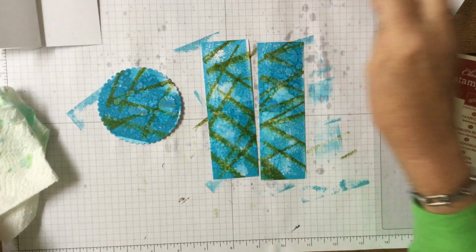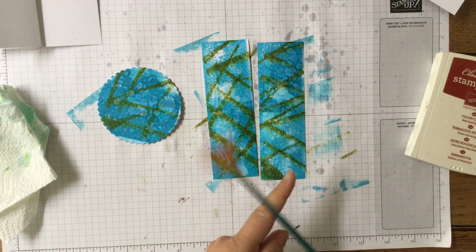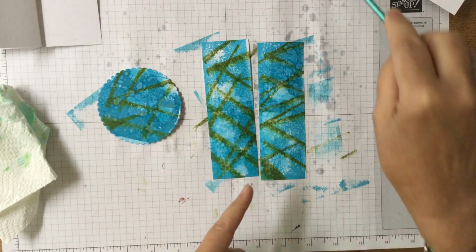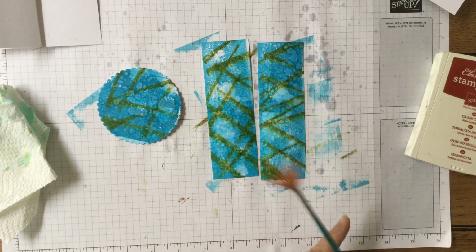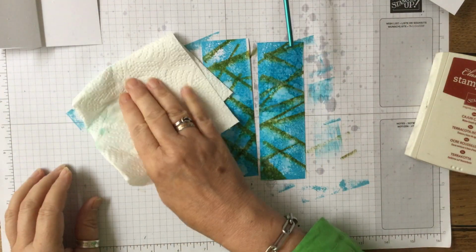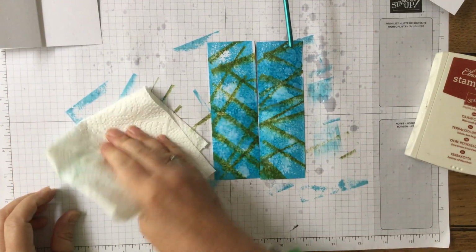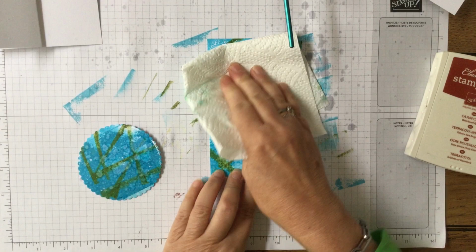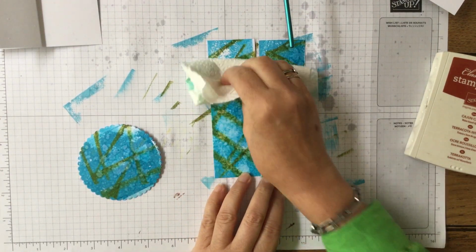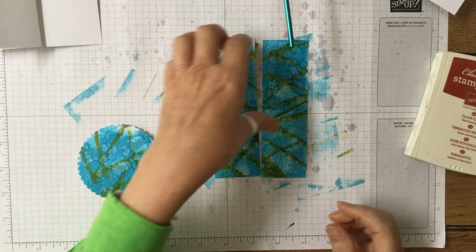Now we can get a little bit more, I think, on here. And it's warping a little bit because, as I say, I'm using quite a bit of water on here, but that's what I want. I want to have this really variegated look coming through. And taking that so that it comes really nicely and you've got that different sort of pattern and things.